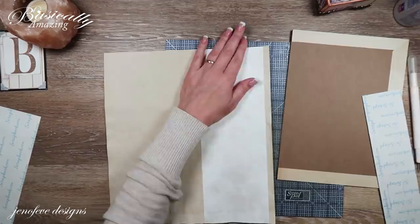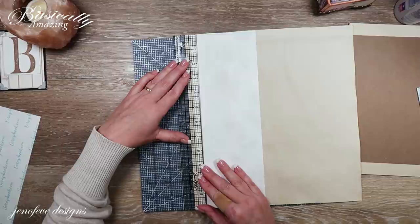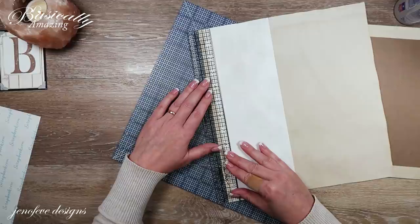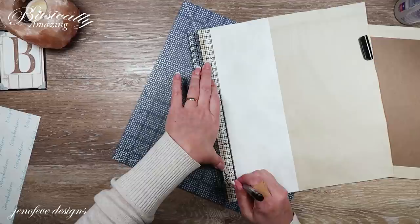Because I'm gonna have a clear cover on one end, I need to work this out now. So I'm gonna mark it 3/4 of an inch away from here. I'm just using my ruler. And I'm going to use a marker. So this is where the cover is going to go.